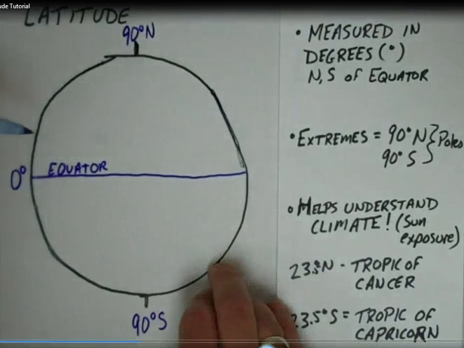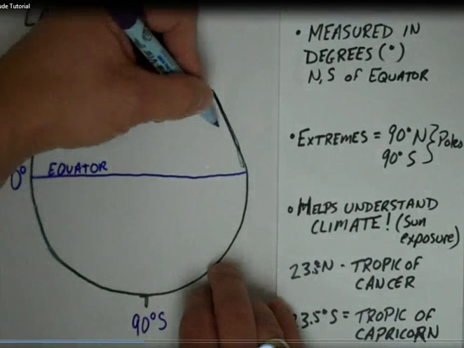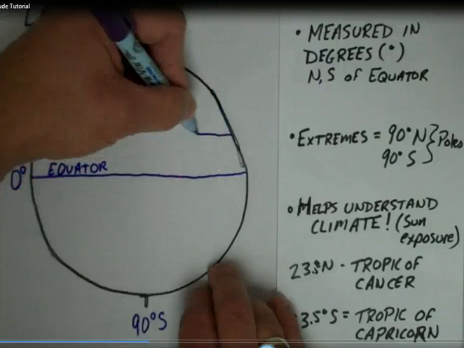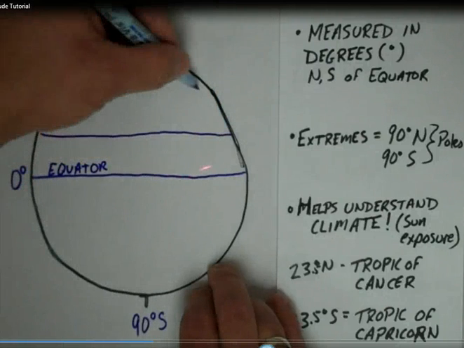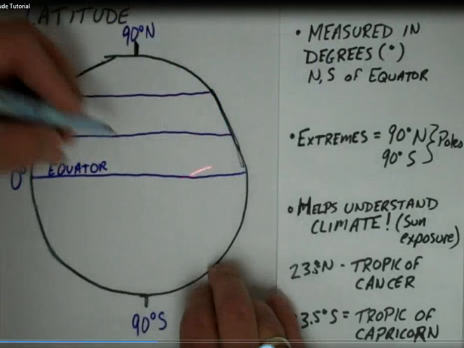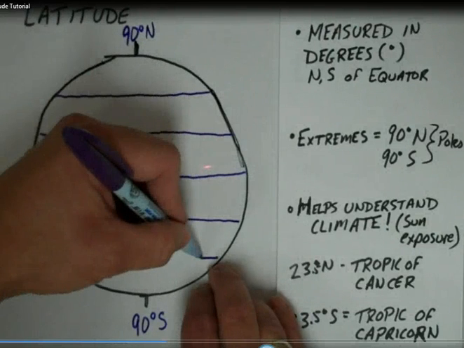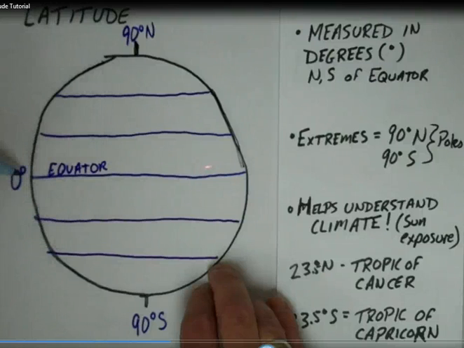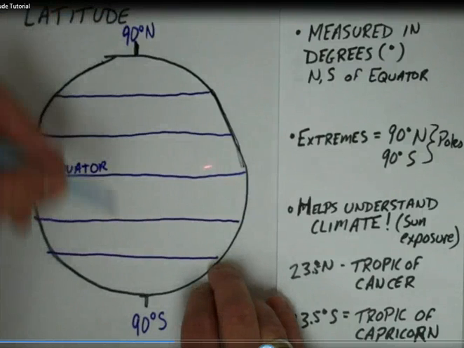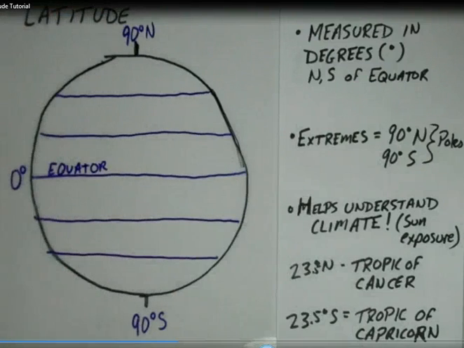So what we can do then is draw some lines, or parallels, that go even to the equator. That'll get us up to our 90 degrees north. So I'm just going to draw in a couple of lines just to make my point. The important lines of latitude to know, of course, are going to be the equator at 0 degrees, the poles at 90 degrees, but another one that's really handy to understand is going to be the tropics.